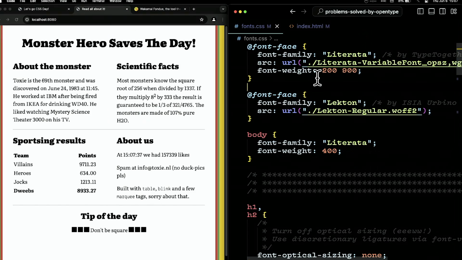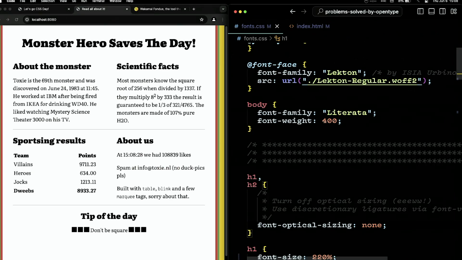So right, this is a newspaper. Kind of. And it has a title. It has one paragraph on the left, which represents prose, like a book or an article or a blog post. And it has one paragraph that represents technical writing. And then we got a table with sports results from the sports guys. And then we have an about us and a tip of the day. Let's see if we can improve some of this. Like I said, this is subjective, so maybe you say, well, you made it worse.